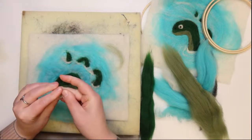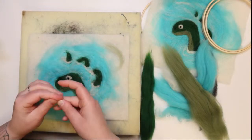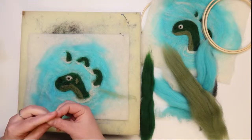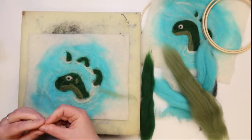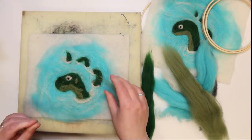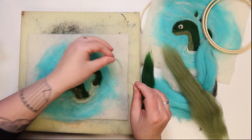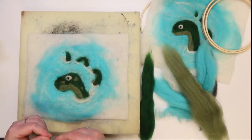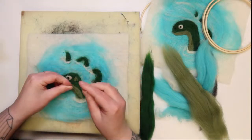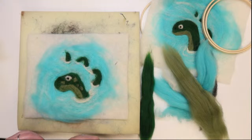So let's try out some spots and see if we like spots. You can just scrumple up a bit of the green. Although I think a stripy Nessie would look really cute. That looks like an ear spot. Oh my god, I think we have to do spotty Nessie. Because we've still got plenty of time. So I'm going to put some spots. But you could do stripes, you can do spots, you can do interesting patterns. I'm letting this still look messy just now. I'm not worried about it looking really finished and pristine, because I'm going to come back in a day or two and finish it off.